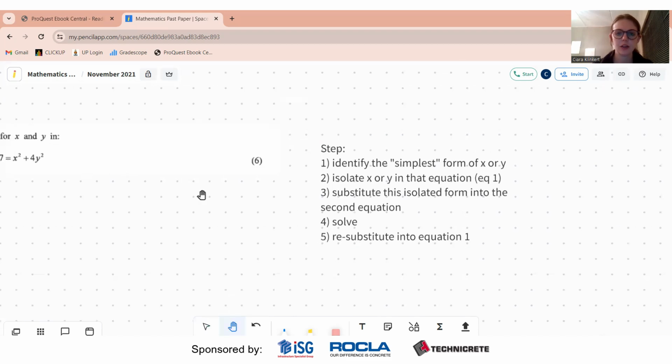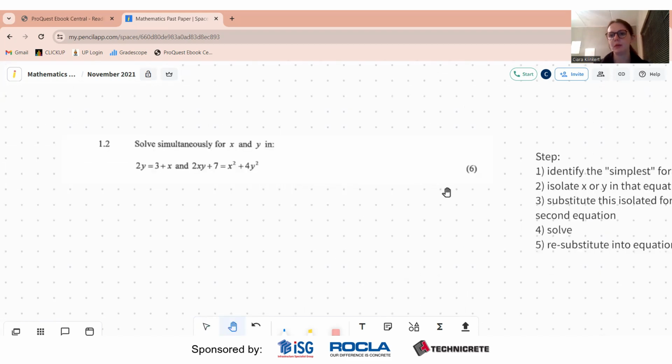Okay. So the first thing I want to say about simultaneous equations is that the problem with simultaneous equations is that instead of having one variable in the equation, you now have two sets of variables. So you need to come up with a strategy. Since we only know how to solve equations with one variable in them, this strategy is going to allow us to form equations with only one variable, which we can then solve.